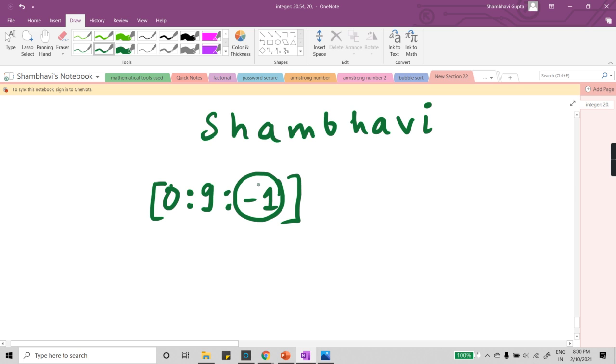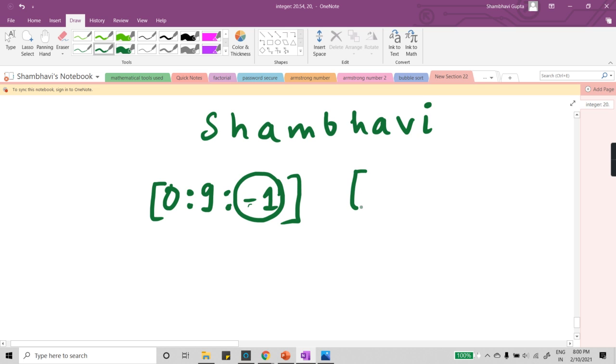Those who have studied Java, JavaScript, C, C++, you all must know how to reverse a string, right? You apply some for loop, you apply some conditions inside that, and it takes up to 7 to 8 lines of code when you want to reverse a string. But in Python, this is not the case. If you want to reverse the string, you will just write minus 1 here.